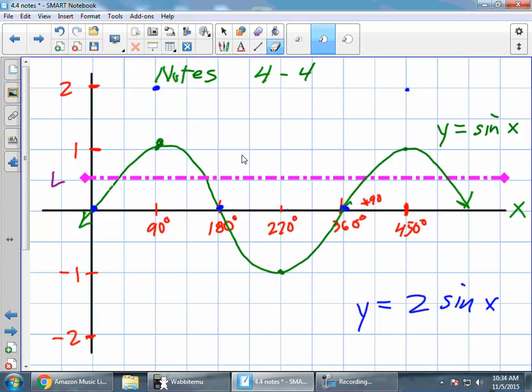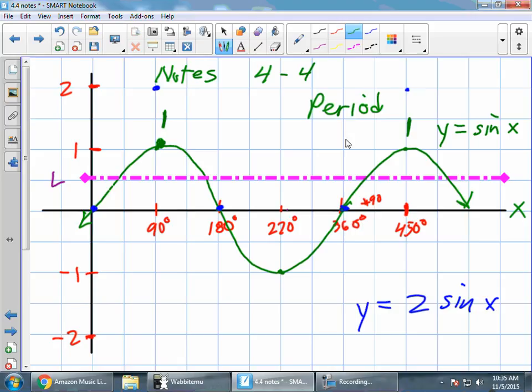So if you're looking at the period, again, we just say from the highest to the highest, how far is that? How long does it take to start over? Well, in this case, we're going from 450 to 90. You can say that's 450 minus 90 is 360 degrees from there to there. And you can pick anywhere. You can go for the lows. You can go like here and say, okay, it starts over right here. I see where the pattern repeats itself. And that's just a period. Okay? Question on that?